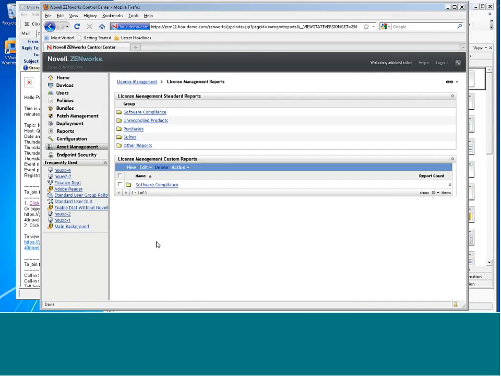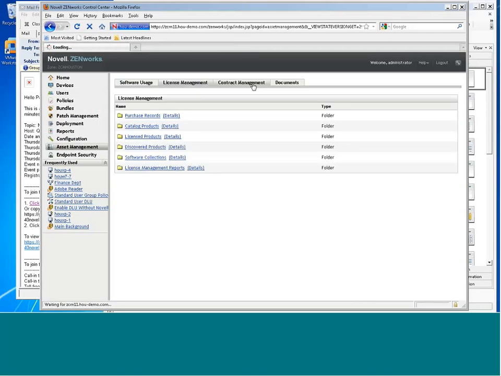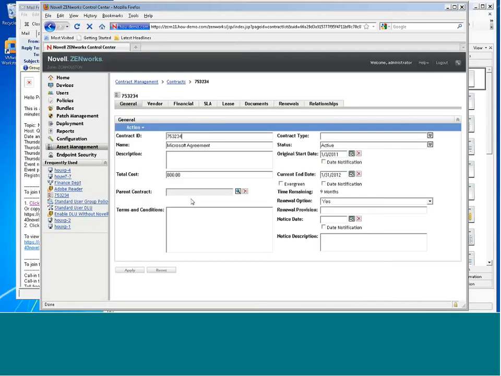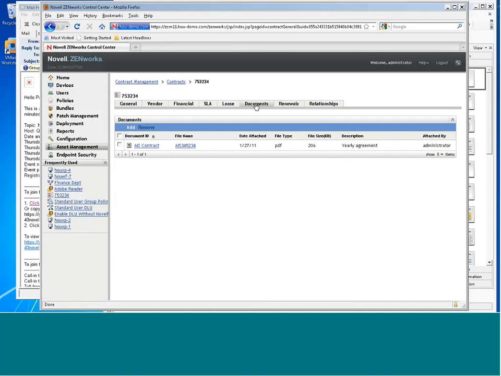Okay. Last piece I wanted to show you here quickly. Well, you've also got contracts in here as well. Let me just show you that quickly. So you can define your contracts, put in your information about your purchases, about when they renew, and this can notify you in your email. I can attach a PDF or a TIFF scan copy of the actual contract in here as well so that I can look at it and review it.